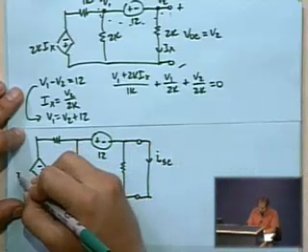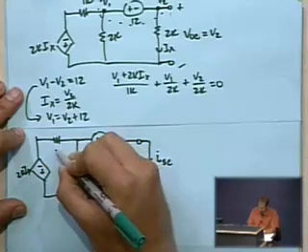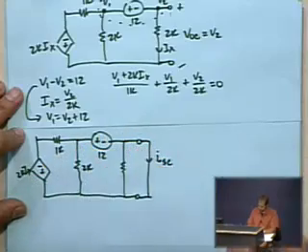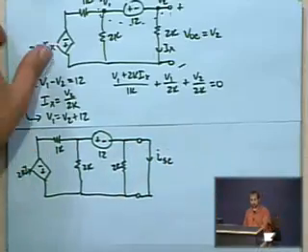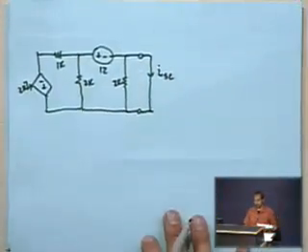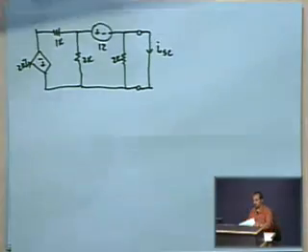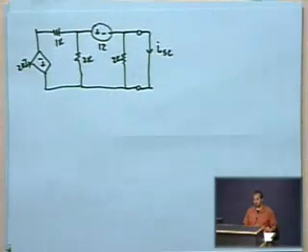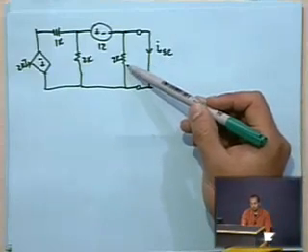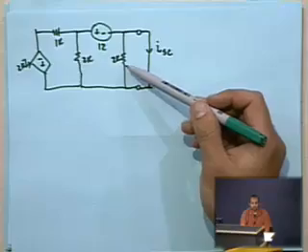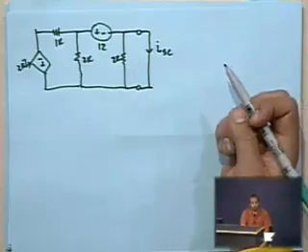Here's our 2K Ix voltage source, our 1K resistor, our 2K resistor, and our 2K resistor. So this is the circuit that we need to analyze now. One of the things that we saw even back in one of the very first homework assignments is that when you have a short circuit in parallel with a resistor, that resistor in effect goes away.